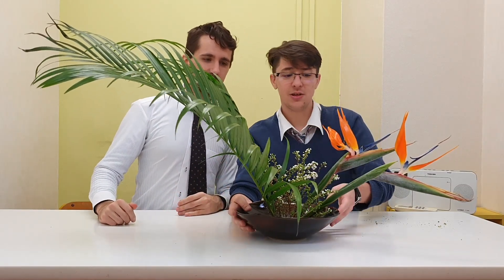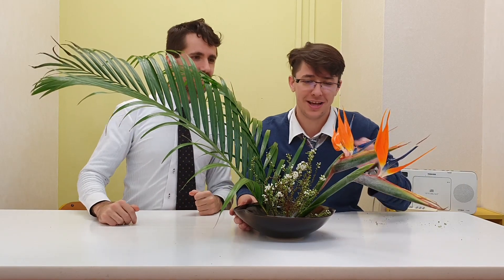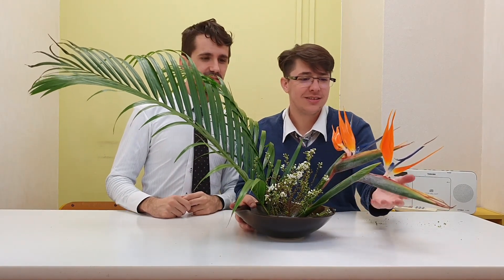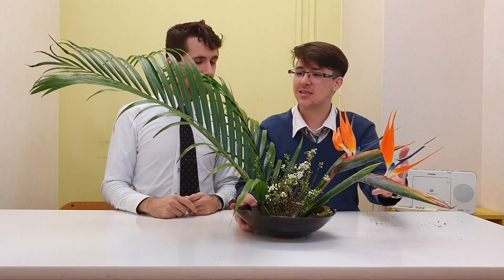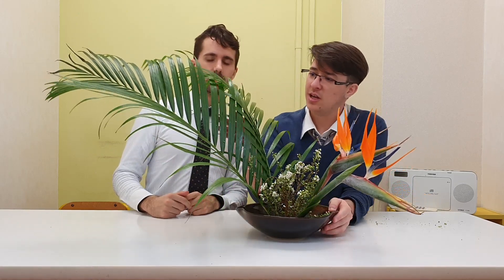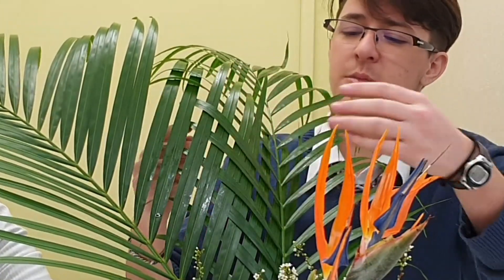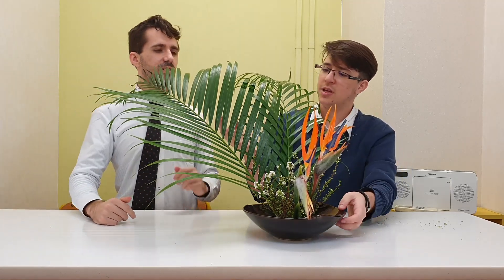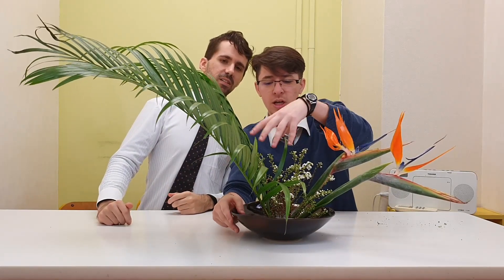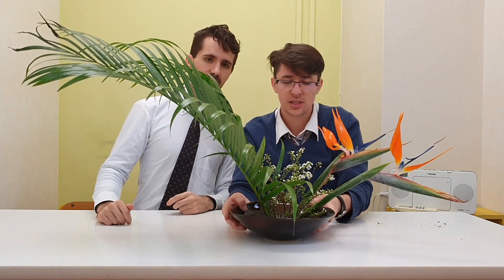So it looks like we're finished putting things where we want them. We've got the Astrolitsia on the right-hand side — on my left and probably your right — and you can see it just really stands out a lot, but not too much with this gigantic tree branch. Big leaves coming on this side, and I tried to kind of crisscross these just a little bit to have a nice extra pattern in there. And then of course we've got the little small yuki yanagi over here just filling up the extra space. That's it.